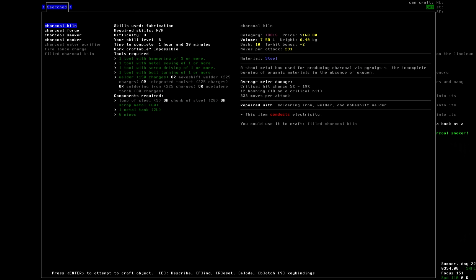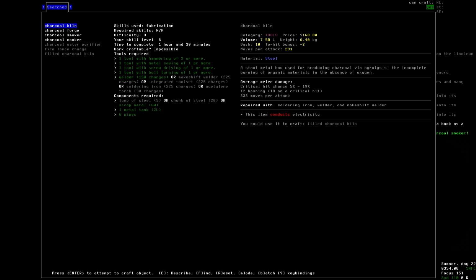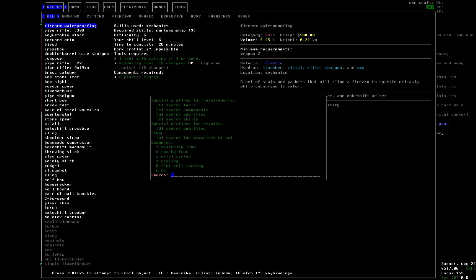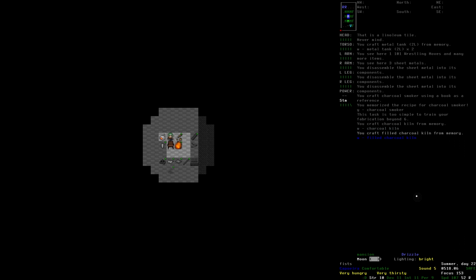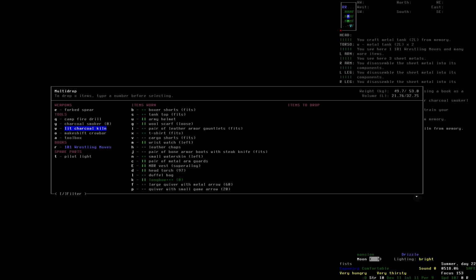I wouldn't mind getting a second kiln. We can always make the forge afterwards. It would be quite useful. Definitely quite... Yeah, go ahead then. Make a second charcoal kiln. Make a filled charcoal kiln with the log and make sure it's lit. Drop it on the ground.